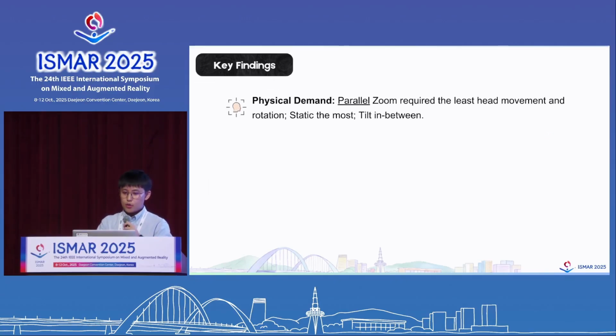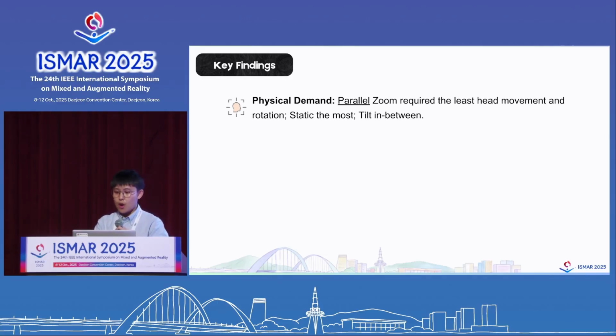So here is a summary of our key findings. First, in terms of the physical demand, the parallel mode requires the least head movement and rotation, and static requires the most, while the tilt was somewhere in between. This suggests that parallel mode can cause less fatigue for long-term use.